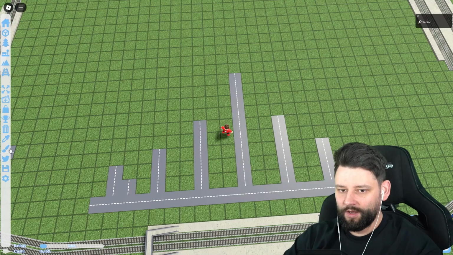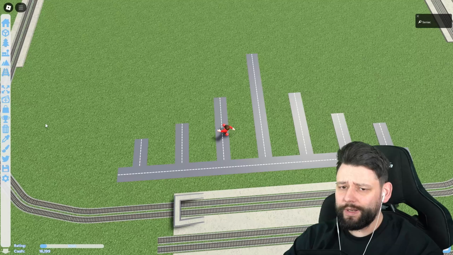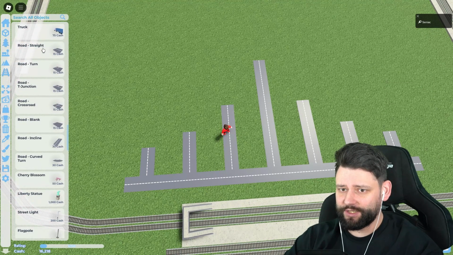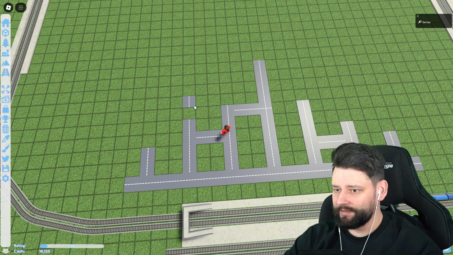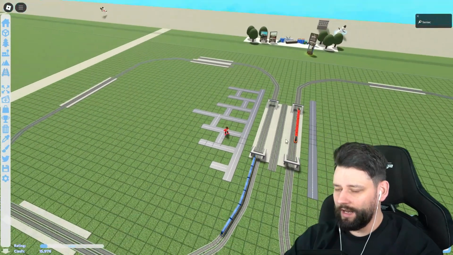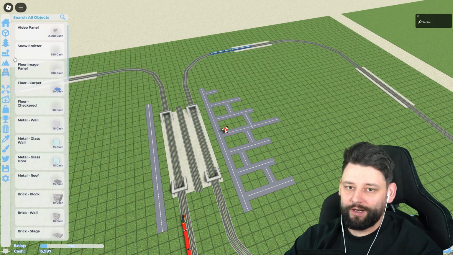I've then got this glorious road network, to which I can create connections going through. I've forgotten which section it was now. So if I did connections like this, and then extend it up a bit more, and what's going on? Why are you not building, fool? Why are you not building? There we go. I now have a grid layout to where I can then build skyscrapers, or at least big buildings.